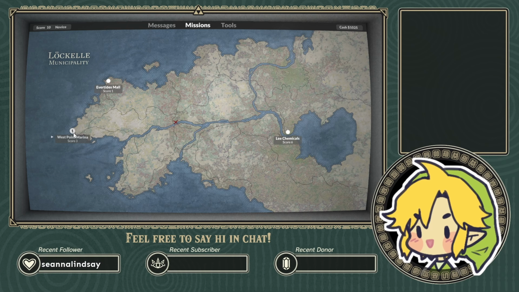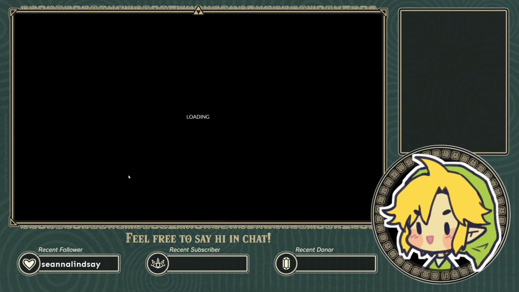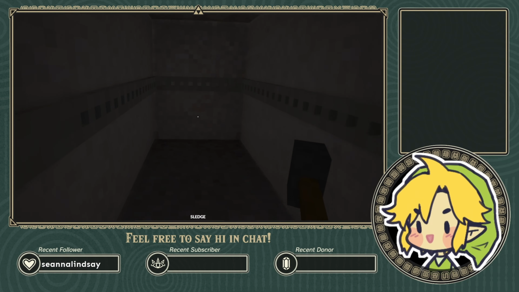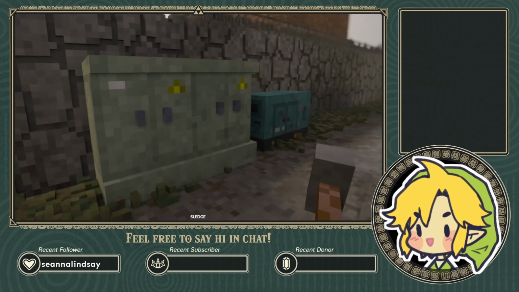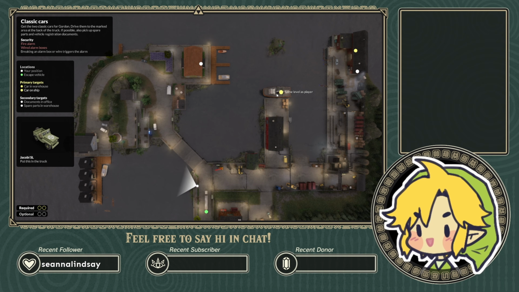Classic cars on the marina again, okay. Four objectives, okay. Let's see how this goes. Classic cars. Where did I come from? Am I in a truck? I came in a freaking semi-truck. Okay. So this is a primary target on the ship.